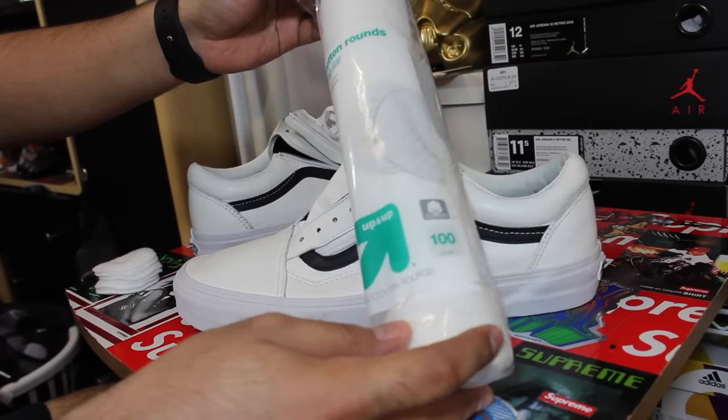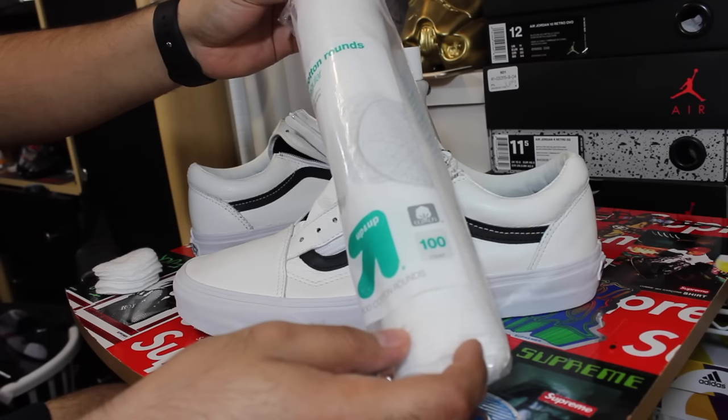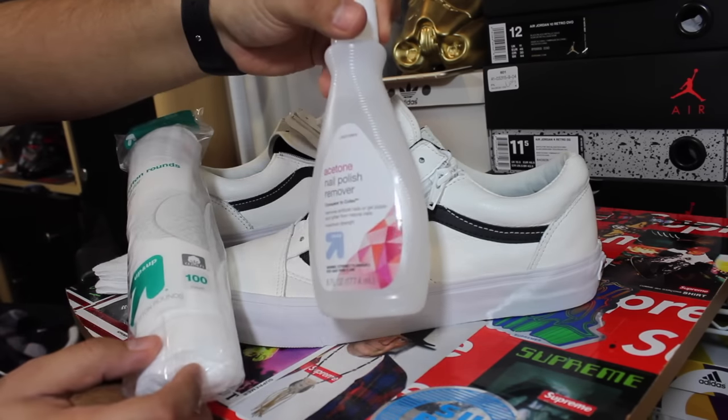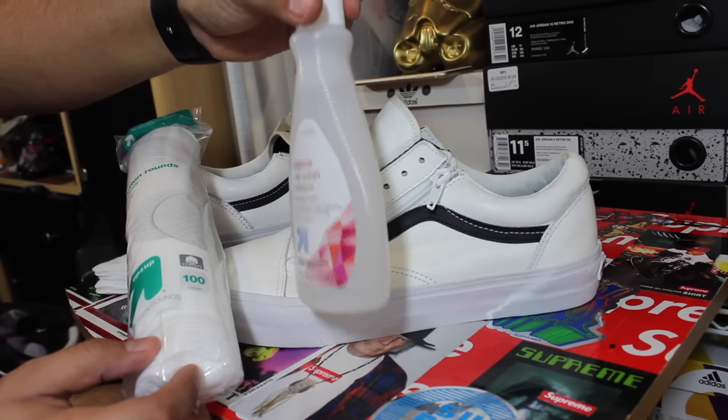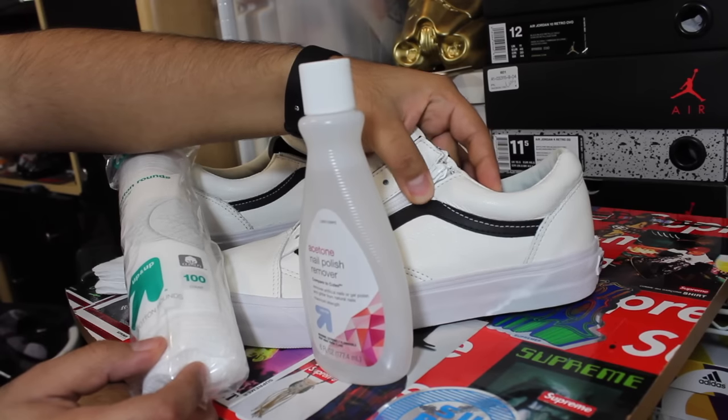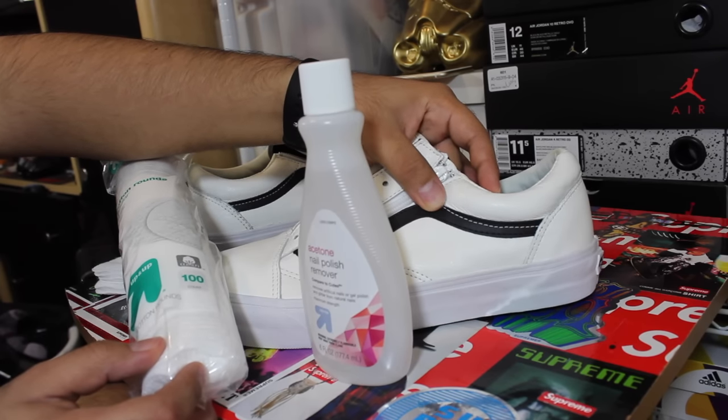The next thing you're gonna need is either cotton balls or cotton rounds, even maybe like a rag. What we're gonna do is use this acetone, which I picked up from Target. And what you're gonna wanna do is just rub it all over the shoe just to take that finish off from the factory. And then plus right here with this black, we're gonna really need that to come off as much as possible. And then we're gonna paint that white just so we can paint over it.